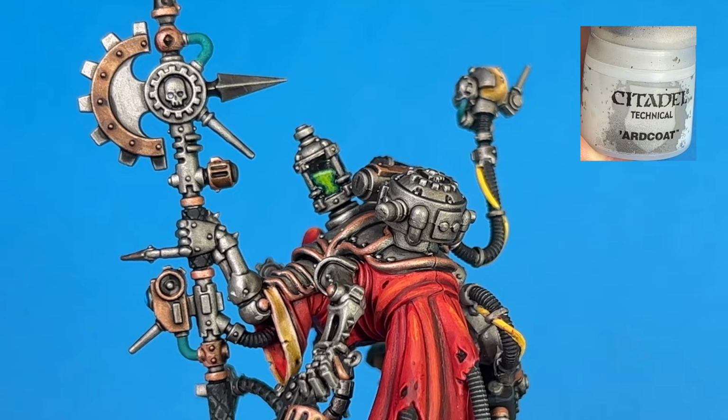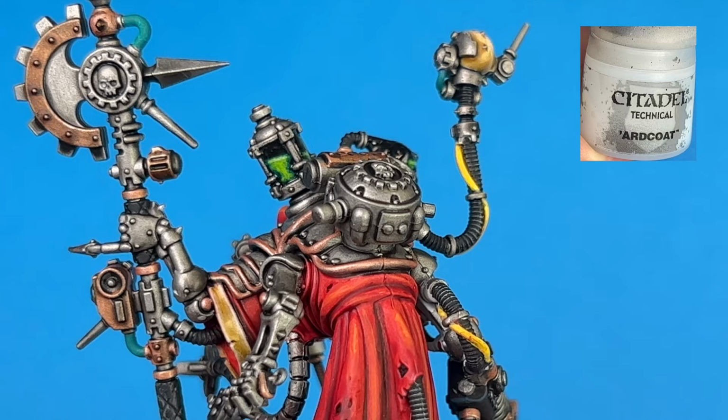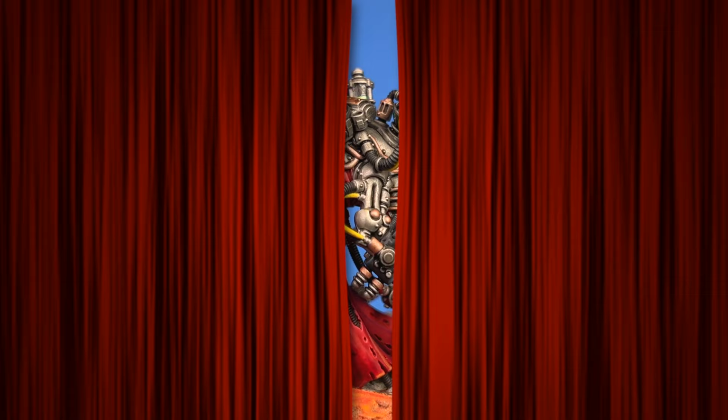And with that favorite feature complete, we're ready for the final reveal. Stagehand, the velour curtain, please, and reveal.